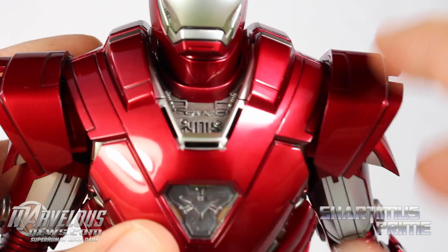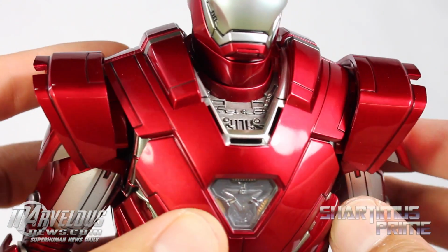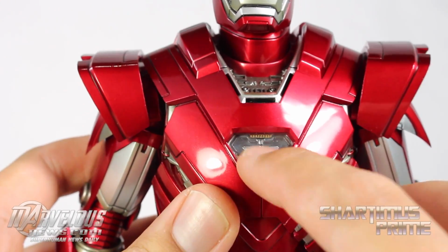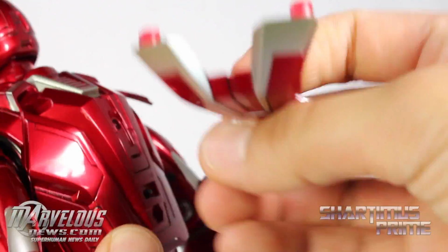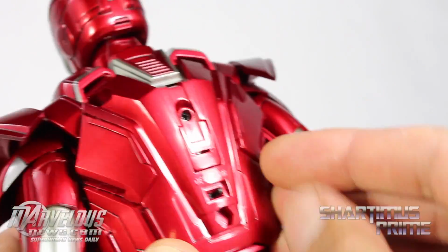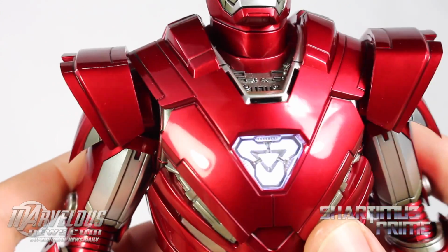And the rest of the figure has some nice detail in it, especially this undercollar neck area right there. I think that looks very impressive. Again, the Arc Reactor has a ton of detail in here, and you can turn this on. Remember, you have to insert the batteries yourself, but you remove this little plate right here, and then flip the switch. Wow, that is really cool. Yeah, I'm digging that a lot.